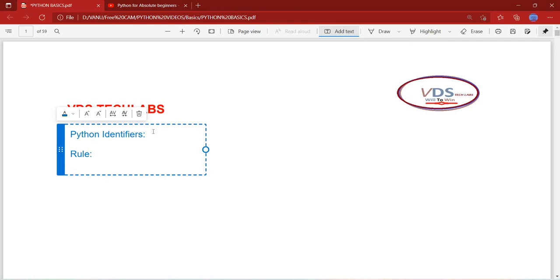From the naming convention point of view, we should take care of a few things: the variable name, class name, method name or function name should start with A to Z, or capital A to Z, and 0 to 9, and the last one is underscore.